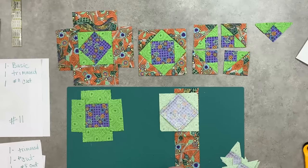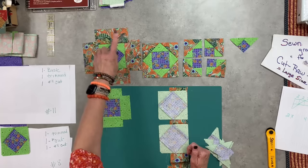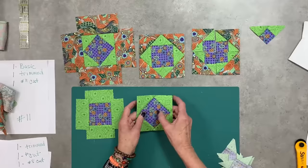Finger space in between. Put another one for however many you need. Do side one, side two, side three, side four, just like we did with the basic square. And you wind up with new strips on all four sides. Okay? Now this one, when we look at our block, so let's look at our block here. So, of course, the first time we trimmed like an option one. We sew around it again.